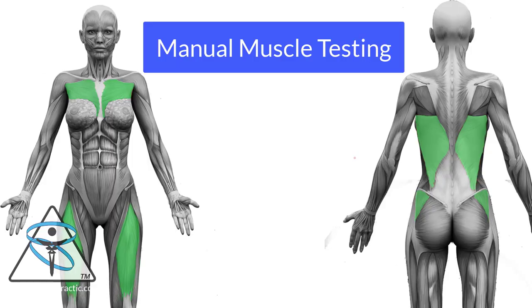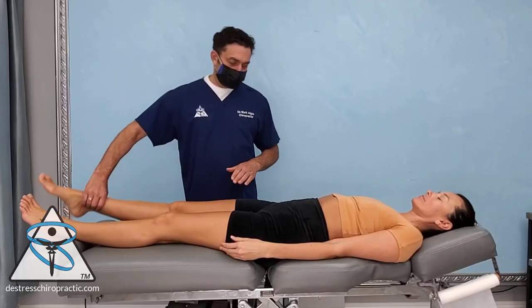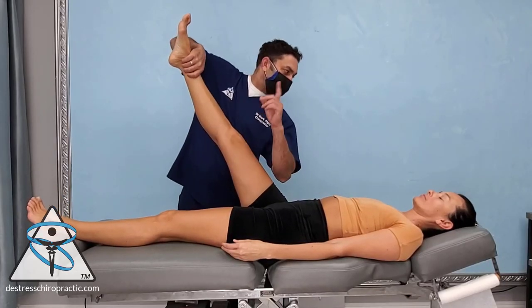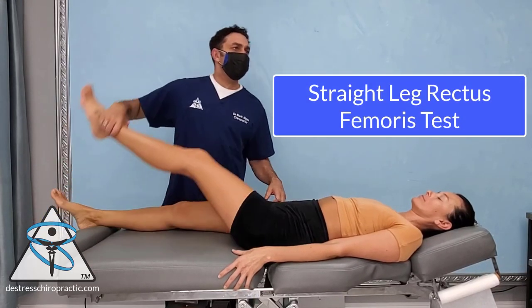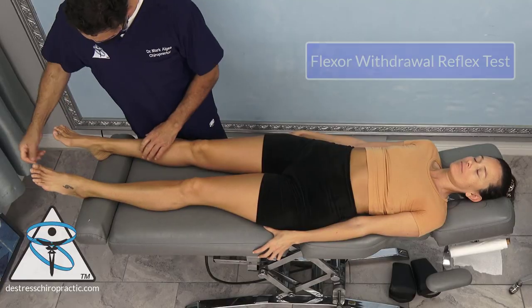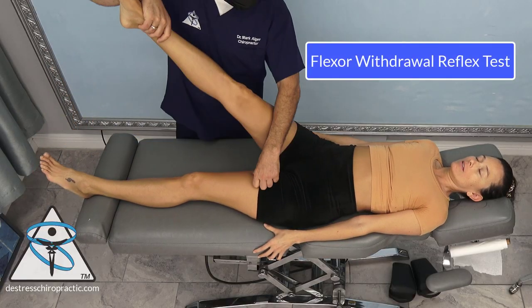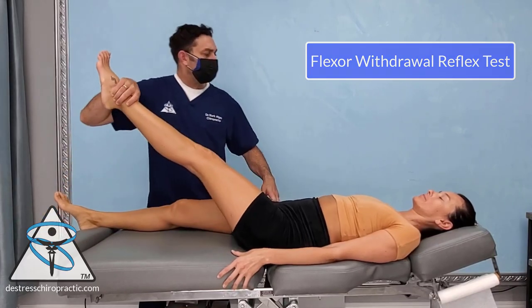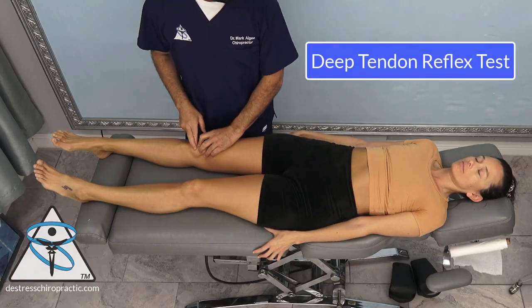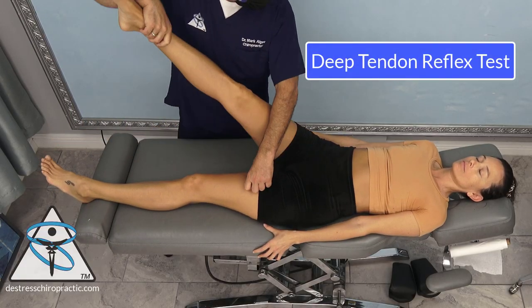Our manual muscle testing exam, and what we're going to do is we're going to check these major muscle groups for strength. Just leg down towards the table. You're pushing up crazy, Scott. You ready? Push up. Try again. Push up for me. All of the doc's major muscle groups are inhibited. Push up.